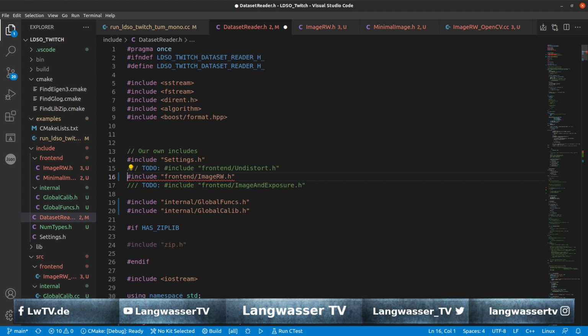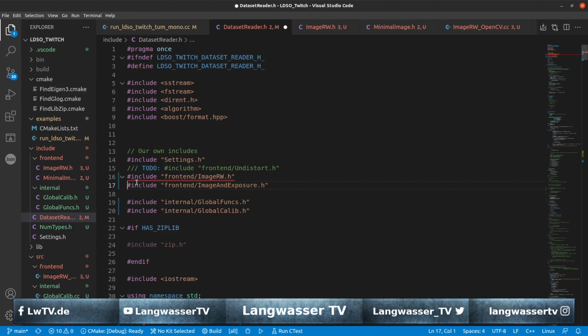And what about the image and exposure? Let me quickly check. Image and exposure does not have an implementation file, so I would say we'll go ahead and add it as well.